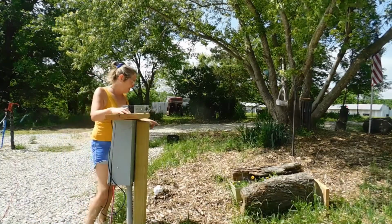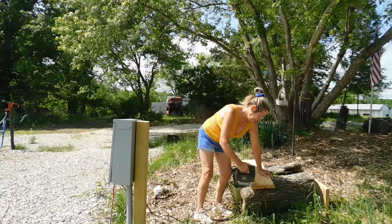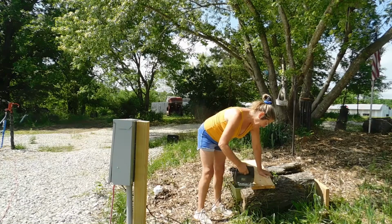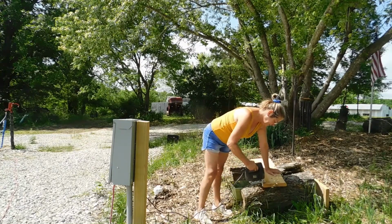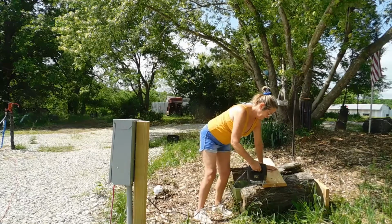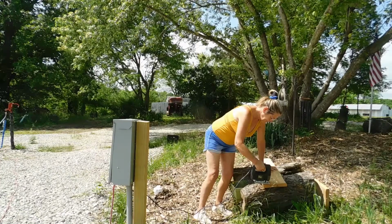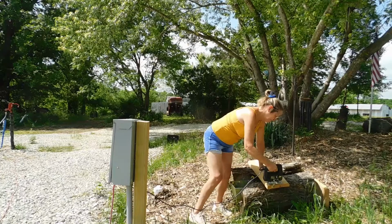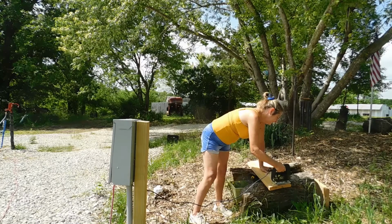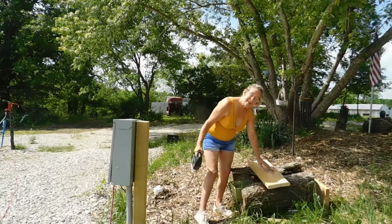Luckily, the flower bed is right next to our electric box. This is where our other camper spot is. It's been a long time since I used this. It worked.